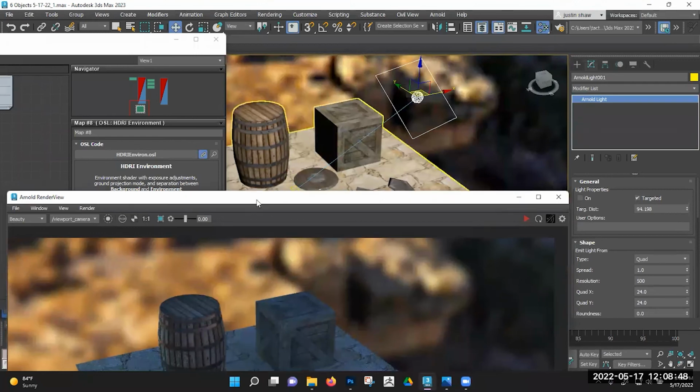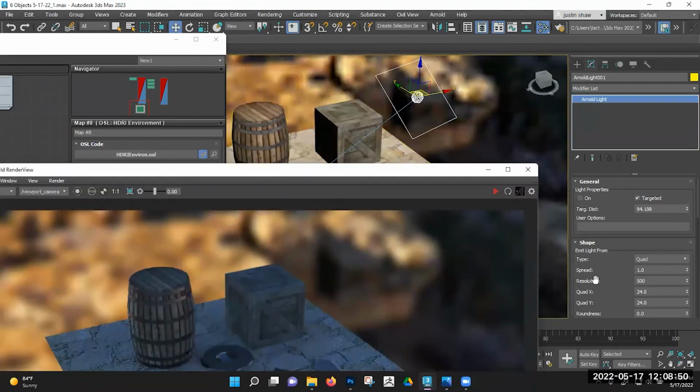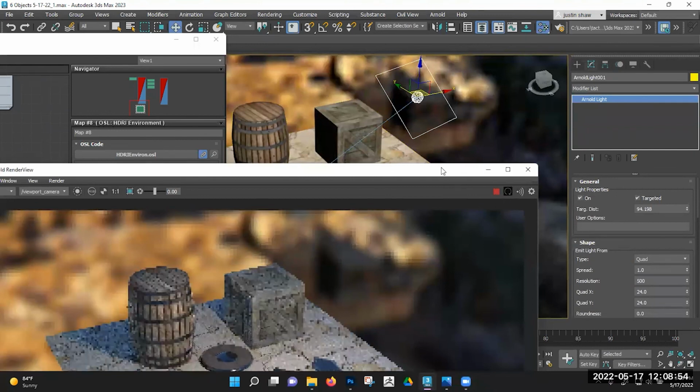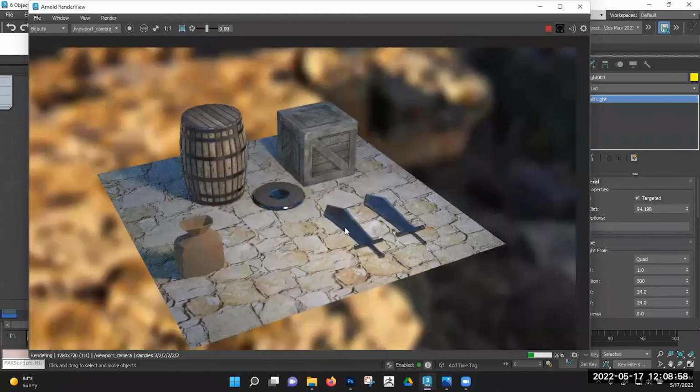I'm going to take this light and I'm going to turn it back on, hit play so we can see it. And what I want is the combination of these two lights. This is what's going to give us realism. By combining the two lights, the gentle backlight and the main light, I'm going to get a good looking light.